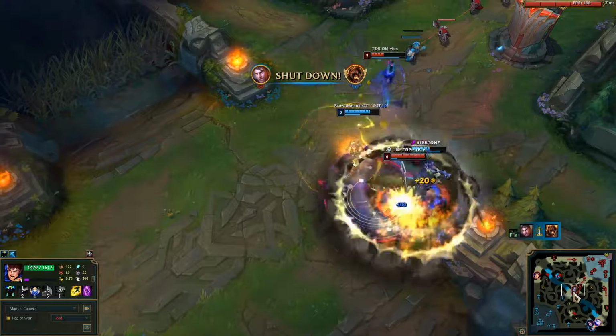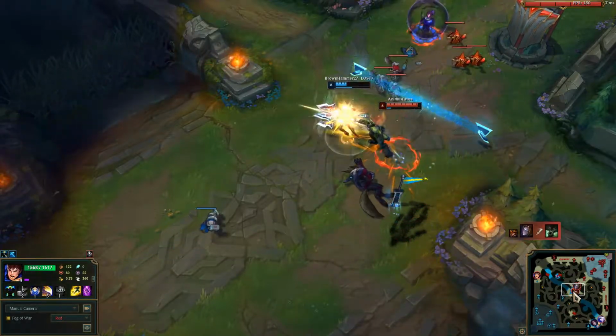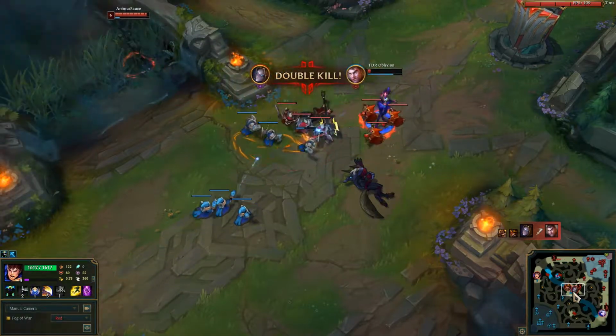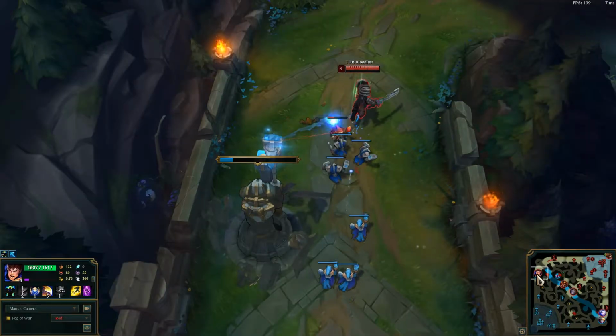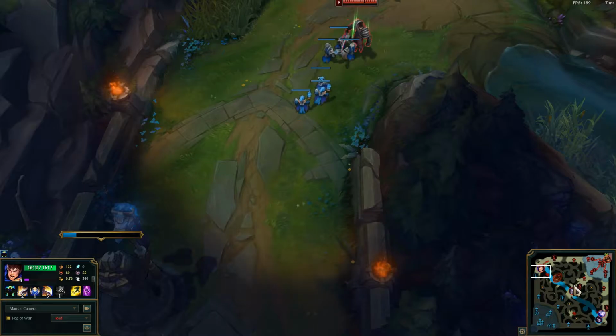They all-in Brand here, but luckily Ori gets a really nice ult on the Jace and Warwick, and she's able to pick up the double kill. So I'll say that's worth it. We lost Brand, but Ori got fed.